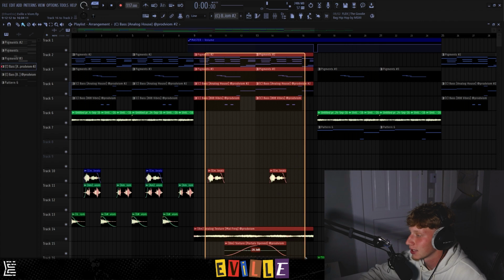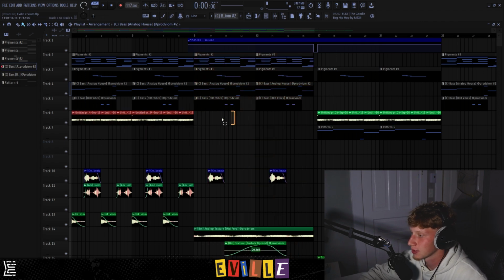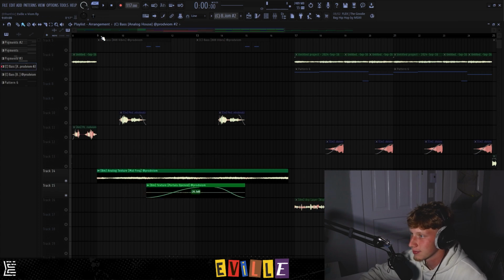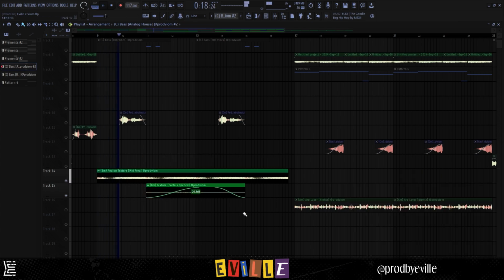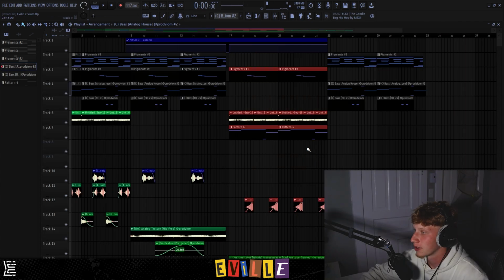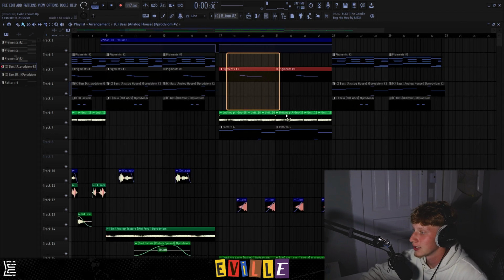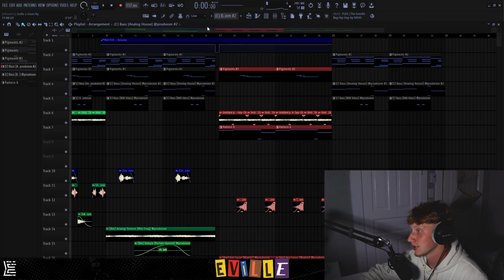So for the second section, it's pretty much a lot of the same stuff, except I'm taking out these main chords here. I'm adding these two textures here from VM. Sounds like this. And before this drop here, I just added a master volume automation. I'm just cutting out the sound completely right here. And like I said, it drops into this section here, and this is what this section actually sounds like.